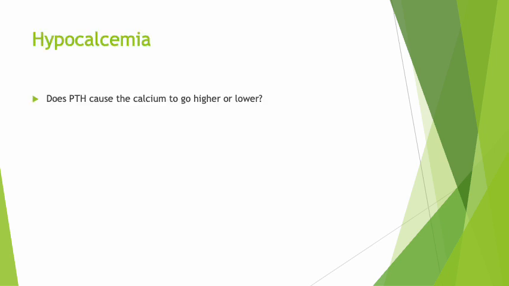So I always forgot which direction the PTH caused the calcium to go. So just as a review, is PTH going to cause the calcium to go higher or lower? So PTH is going to cause the calcium to go higher, and I actually learned this when I was a medical student, where remember that PTH is standing for phosphate trashing hormone, and obviously that's not the correct abbreviation, but essentially it helps you remember that if you have phosphate going lower, then calcium is also going to go in the opposite direction. So if PTH is low, calcium will also be low, and you can imagine that if someone had something like neck surgery that caused injury to their parathyroid gland, that could cause calcium levels to go lower.